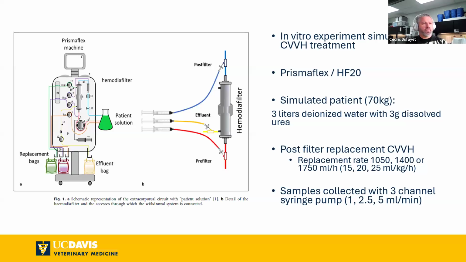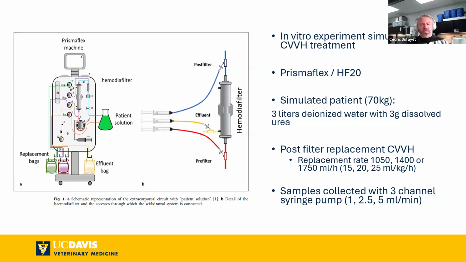And if you think about it, same thing, like 1 mil per minute: which one of us took 60 seconds to take a 1 mil sample out of the circuit for any monitoring? I mean, if you do, please raise your hand, because it was kind of unfamiliar to me. But whatever. So the question then was, well, okay, you're taking those samples at different speeds. You might get some different concentration of urea, but how do you know which one is right? How do you know if your results are proper or not?